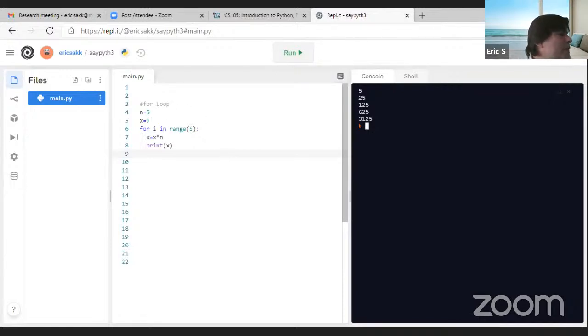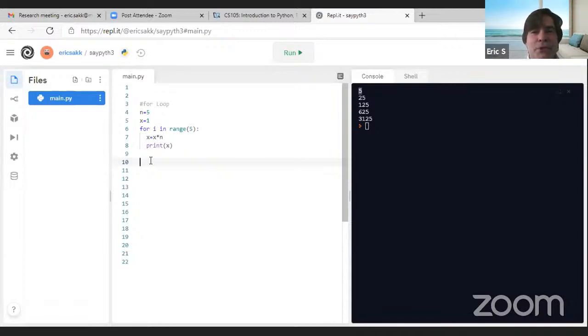In this case, x starts out at 1. The first time you go through the loop, 5 times 1 is 5. So x gets reassigned. And again, this is the big deal about loops, that when you start to reassign variables, maybe the intent is for me to raise 5 to the 5th power, let's say. Again, you can do that with one instruction. So that's not the goal of this example.